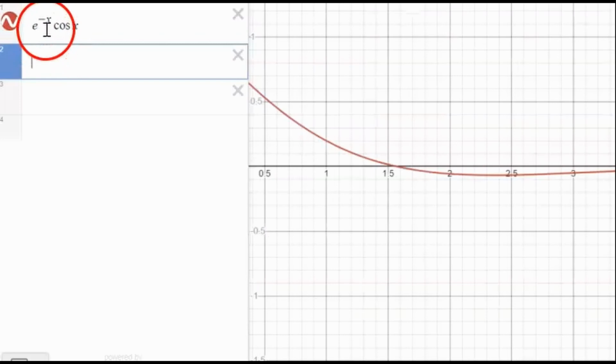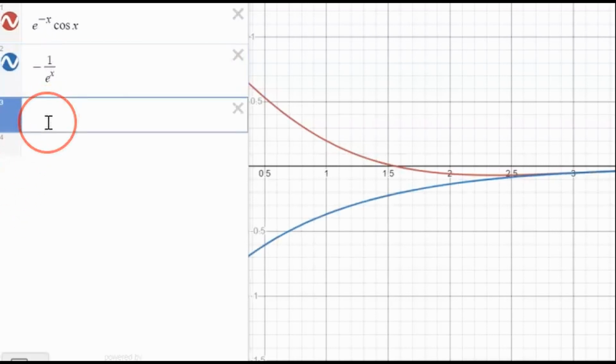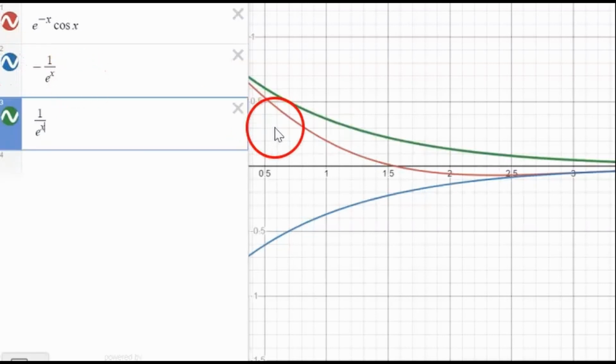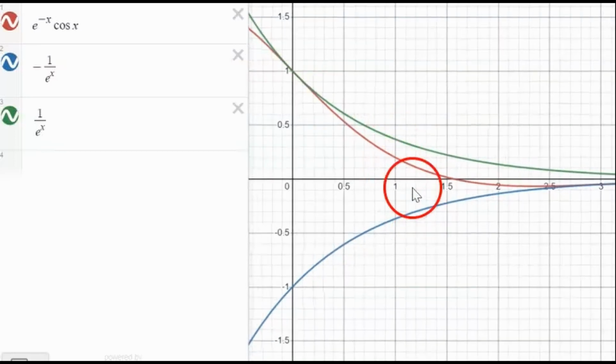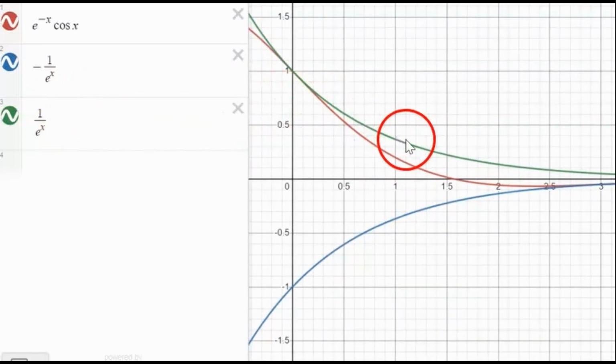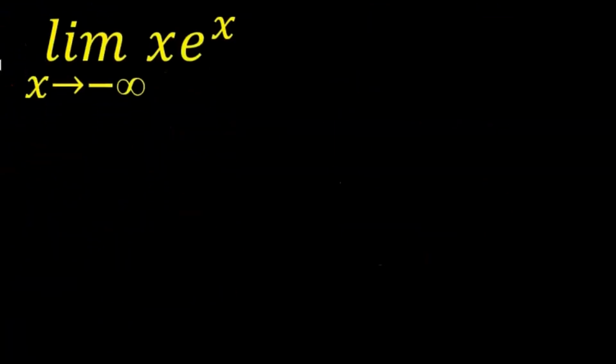If we look at the smallest value that this function can be, that's -1 divided by e to the x. And the largest value this function could be is +1 over e to the x here. So our red function, the function that we care about, has to be in between the green and the blue, because the green is the largest the value can ever be, and the blue is the lowest. And look, as we go to infinity, it's getting squeezed in to 0. Like a wrecking ball, we're flying through.